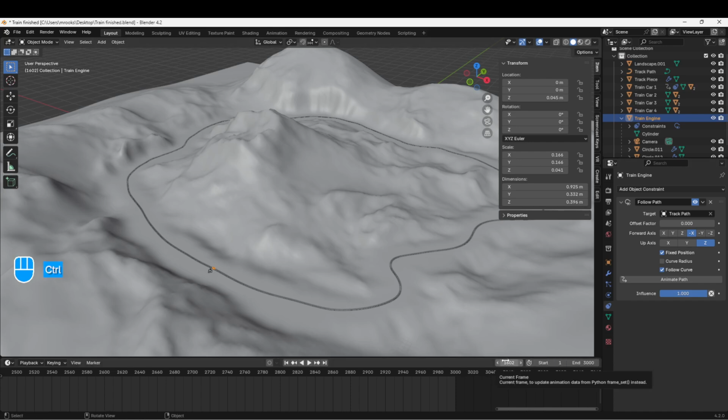Let's change our current frame, which is this first number, to 1. On frame 1, we want our train offset to be 0, so it's at the beginning, or 0% of the distance of our track. Make sure your offset value is 0 and you're on frame 1. Hover over the offset value, press I, and that will turn this yellowish color.